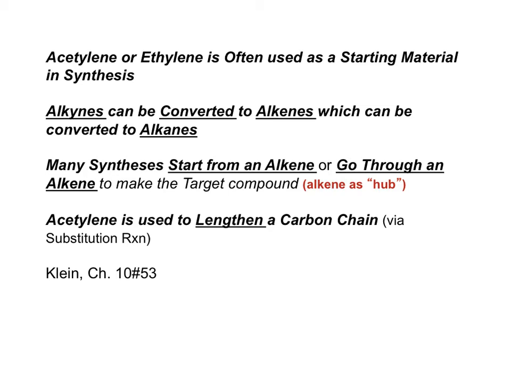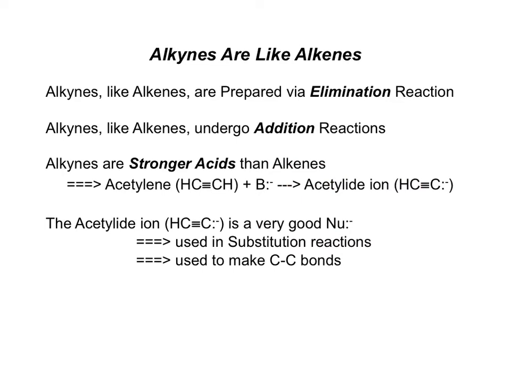Many organic syntheses either start from an alkene or go through an alkene intermediate to get to the target compound. We've looked at alkene and alkyne addition reactions — remember, the pi bond behaves like a nucleophile. We also looked at alkynes being weak acids, but these alkynes are stronger acids than alkenes. If you want to make a carbon-carbon bond, react the acetylide ion with an alkyl halide to make that carbon-carbon bond, making bigger molecules from small ones.